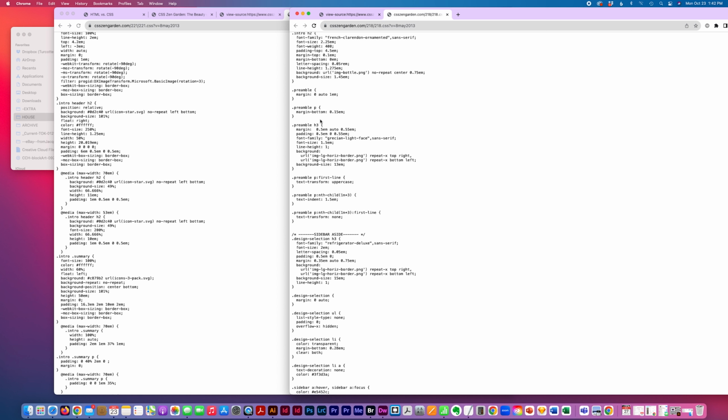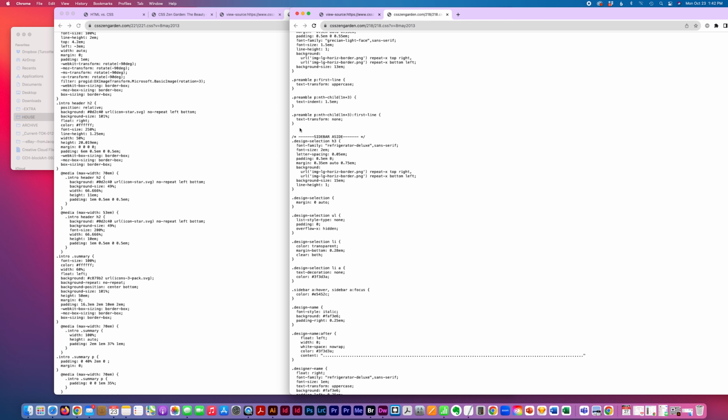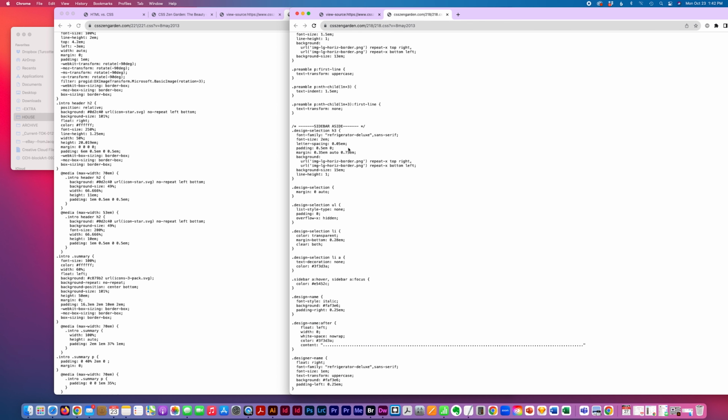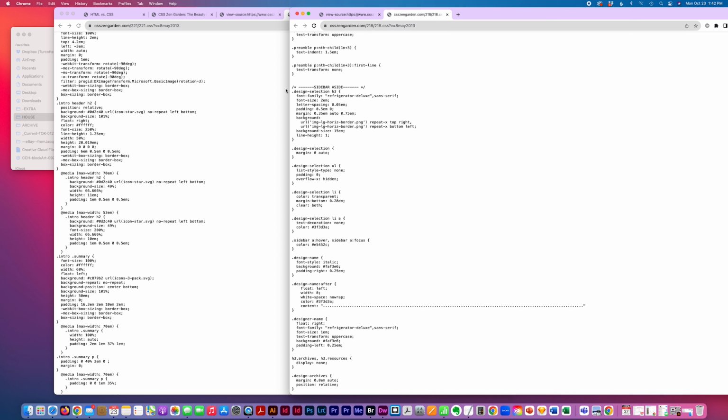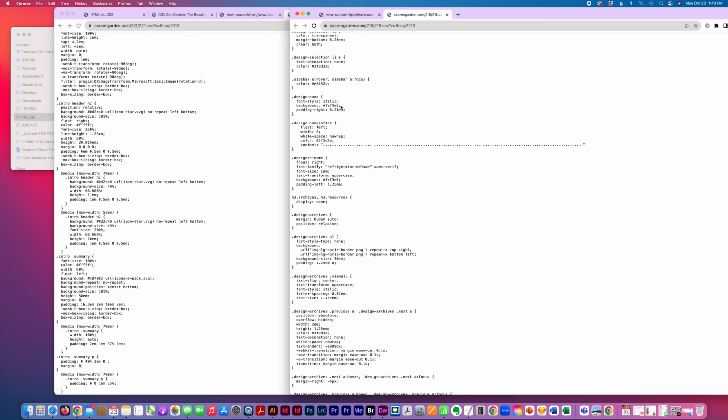It says here, designates here, preamble is H3. Preamble P, blah blah. That's just for purposes of making it easier to code. Sidebar, sidebar. This is a comment. This is not really being read by the browser. This is just a comment surrounded by a slash and asterisk, just for the coder, so they know that this is the sidebar CSS code.